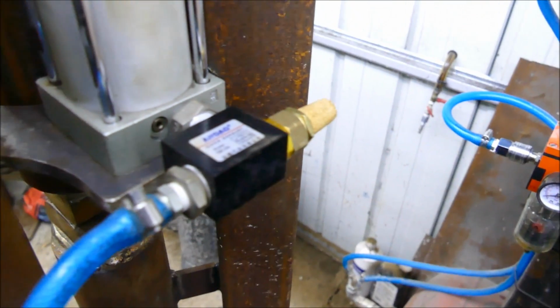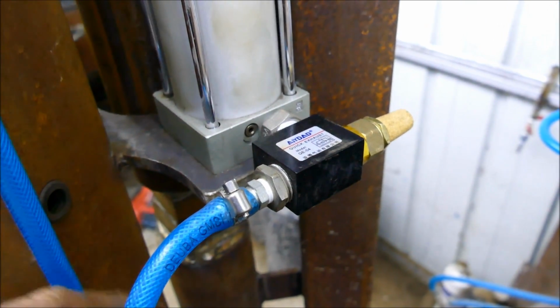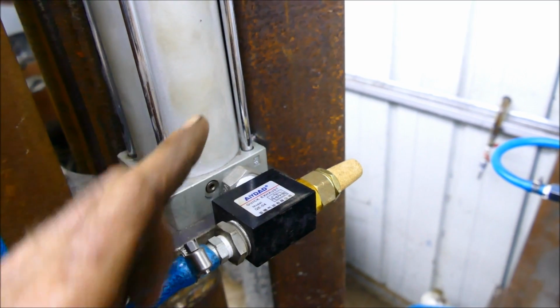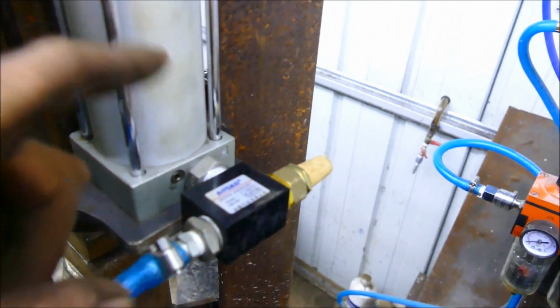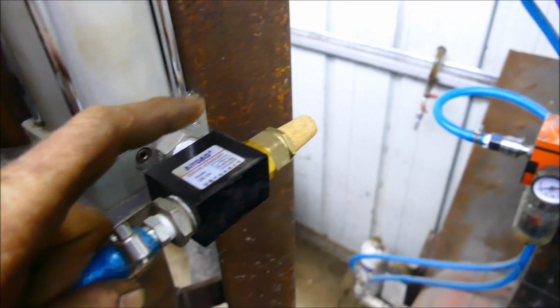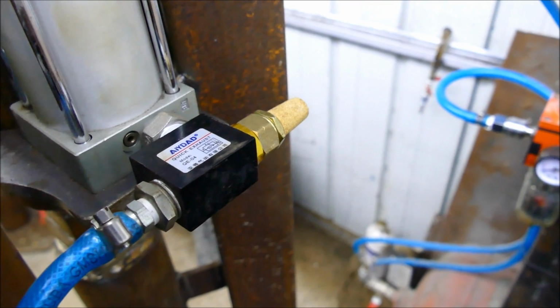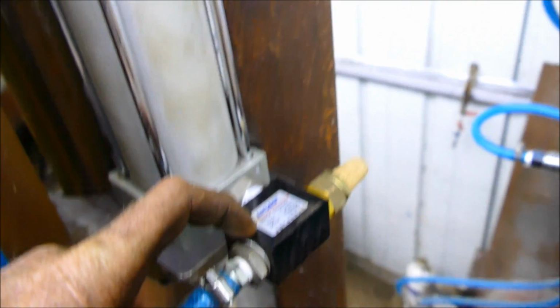So what I've done is I've got these bad boys. Now those are quick exhaust valves. So essentially, when I fire compressed air in this way, it goes into the cylinder, and then the cylinder goes up. But then when the other valve goes and the cylinder wants to come down, all the air that's in the cylinder has to escape. Now rather than going back through the pipe all the way back to the gubbins down there, instead there's a little ball valve, it's essentially a one-way valve. So instead of coming back, it stops and exhausts straight out the side here to make that air escape as quick as I can get it to do, essentially. Which makes it really quick.